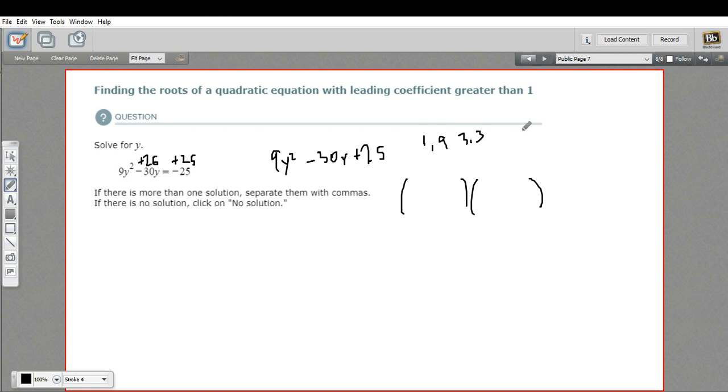So this is going to be 1 and 25, sorry, negative 1 and negative 25, or it's going to be negative 5 and negative 5. And I'm just sort of looking at this now. I'm seeing what kind of multiplication combinations we can have. What we want is for these things to multiply out to 25, but then to add up with the y terms to this negative 30y.